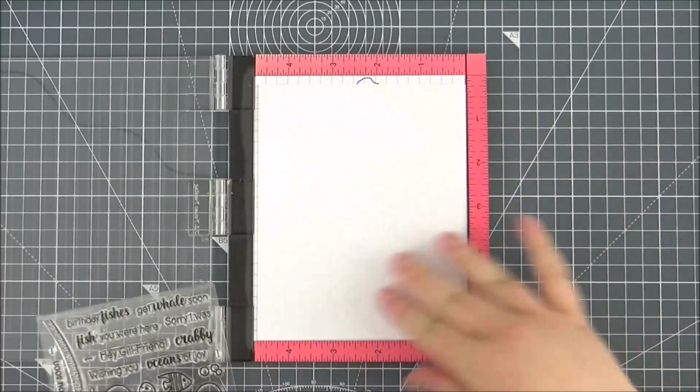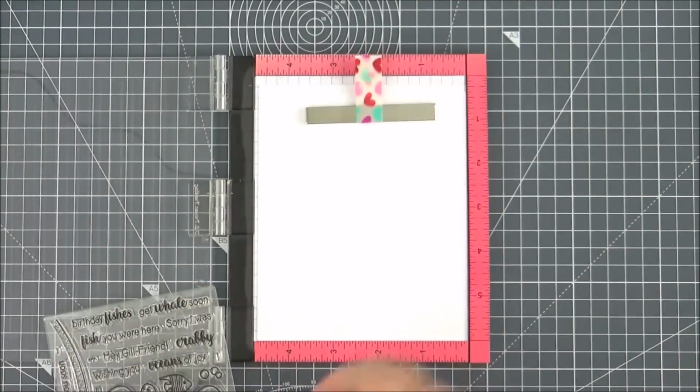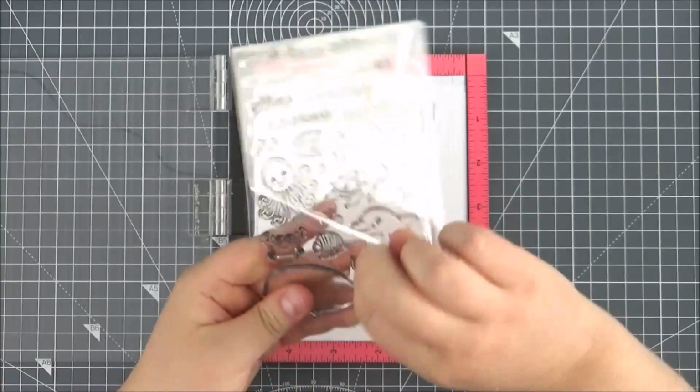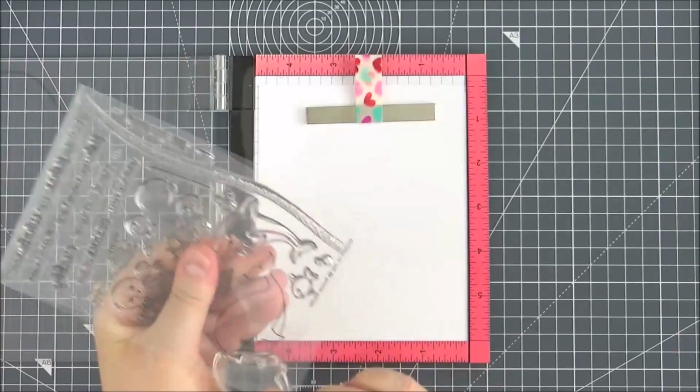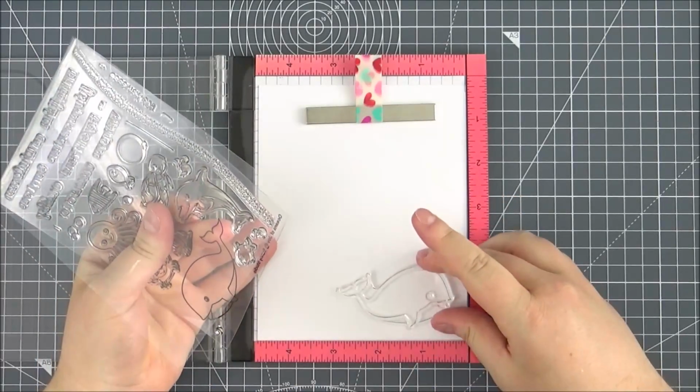So I've got my mini MISTI here. I'm just adding a piece of white cardstock into that. I'm using the mini MISTI because I'm going to be stamping quite a lot of images, and I just thought it would save time stamping them all in one go.